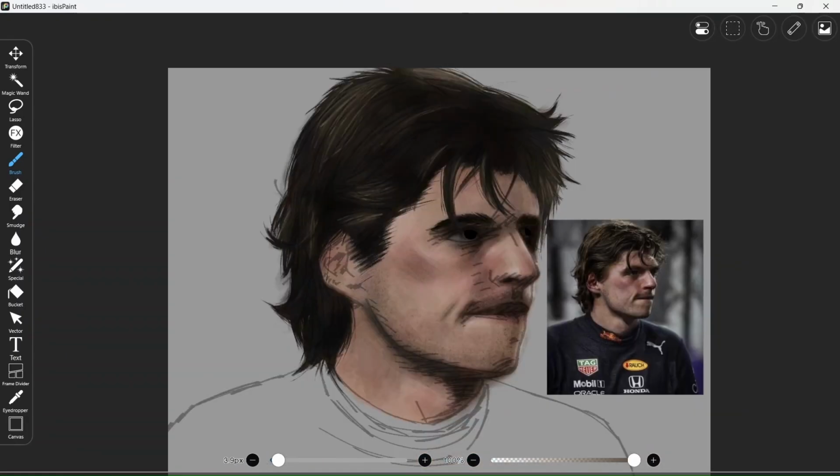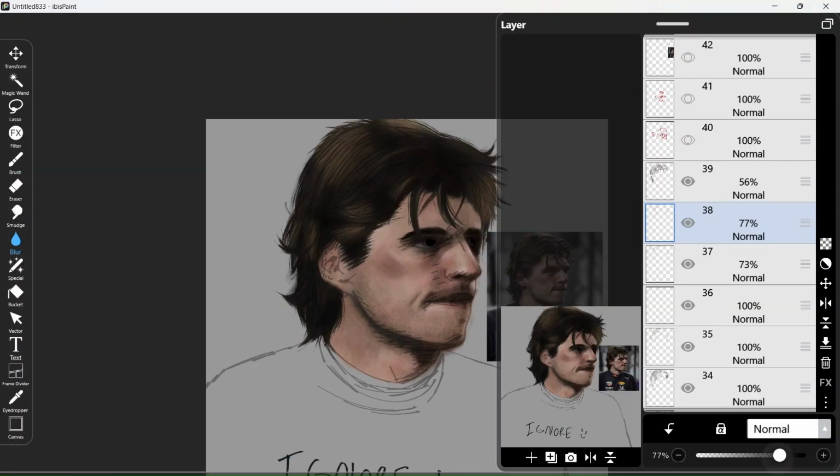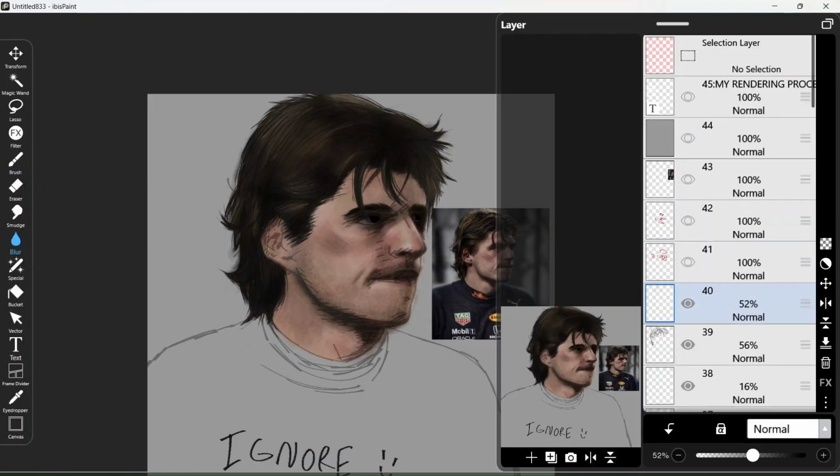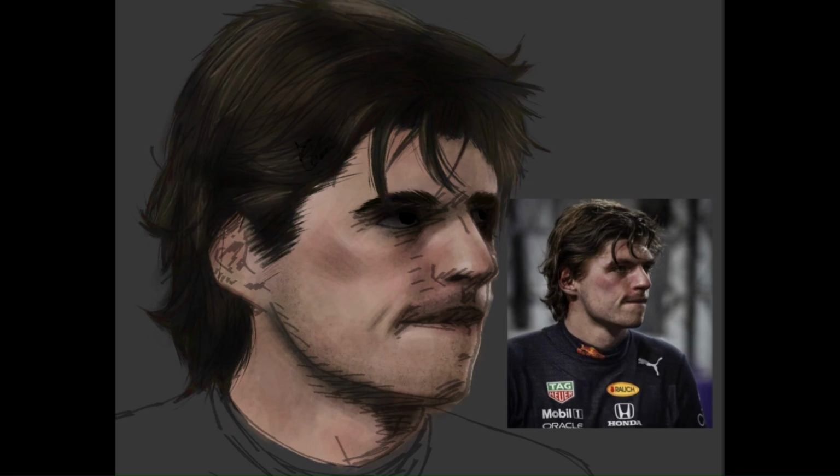However, it's also important to not overdo these strands. If you do it too much, it will look weird, and if you do it too little, it will look like a massive blob of hair. Anyways, with all that out of the way, if you followed the steps correctly, your hair should look like this.